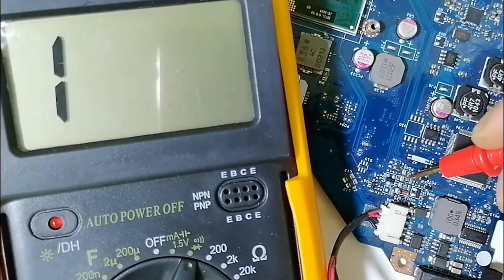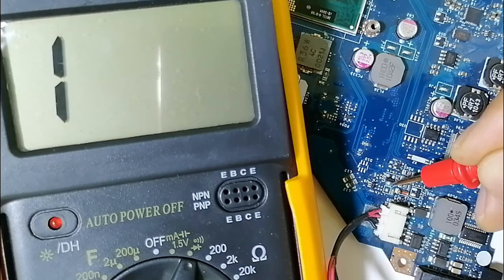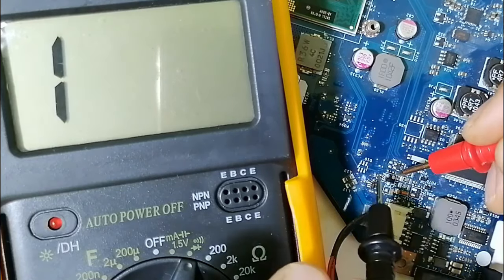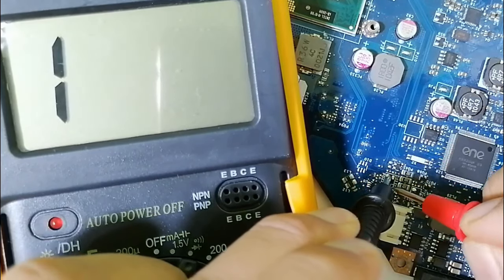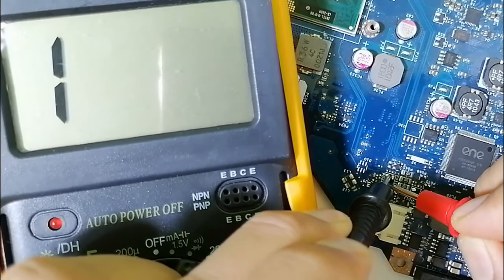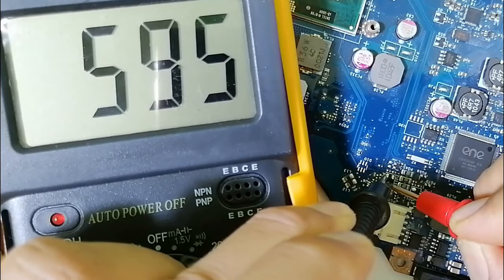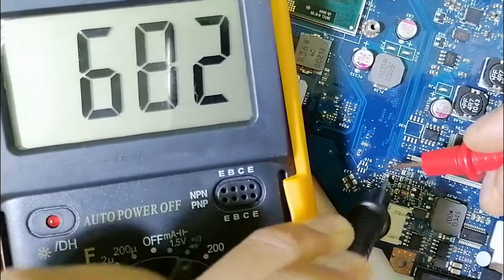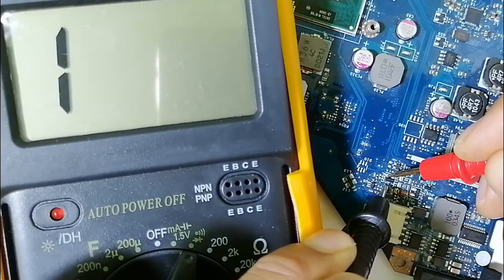As I told you before, usually or always you will find here, this is basically the gate. Here we have the source and here we have the drain. So let's check again. Here, as you can see, the black probe and over here the red probe. I get a reading, as you can see in the multimeter. But if I swap the probes, I should not get any reading in the multimeter, as you can see. No reading in the multimeter.